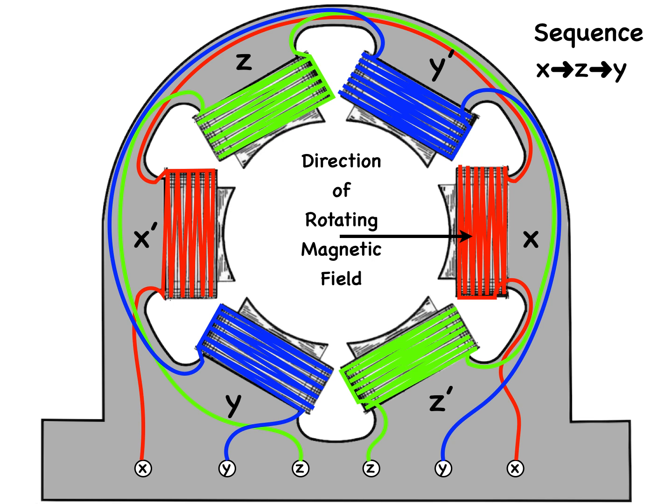Thus, it is necessary only to change the phase sequence in order to change the direction of rotation of the magnetic field. For a three-phase supply, this can be done by interchanging any two of the three lines. As we shall see, the rotor in the three-phase induction motor runs in the same direction as the rotating magnetic field. Therefore, the direction of rotation of the three-phase induction motor can be reversed by interchanging any two of the three motor supply lines.